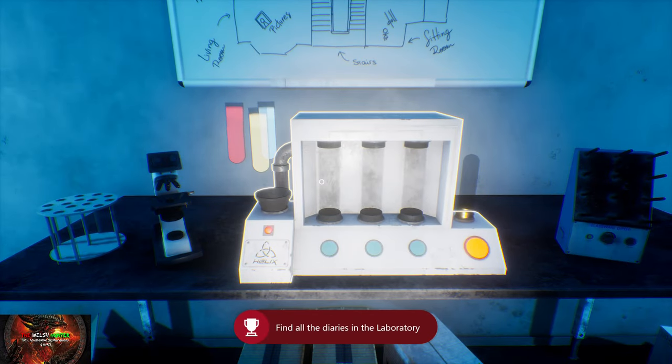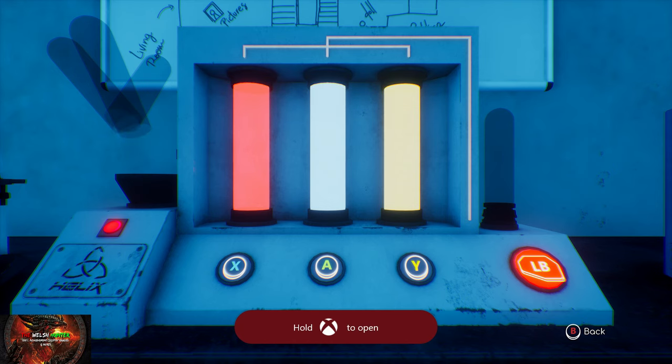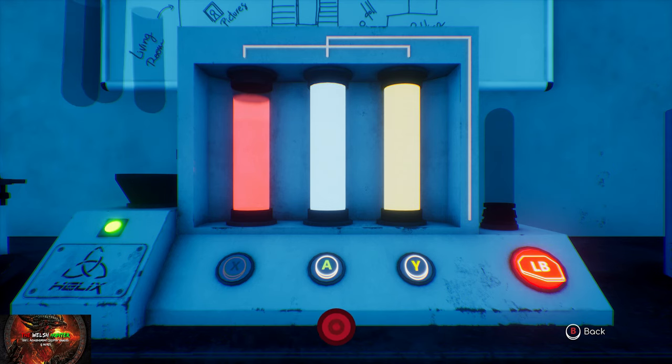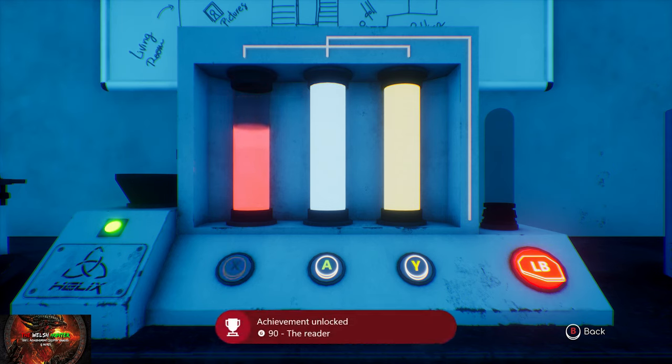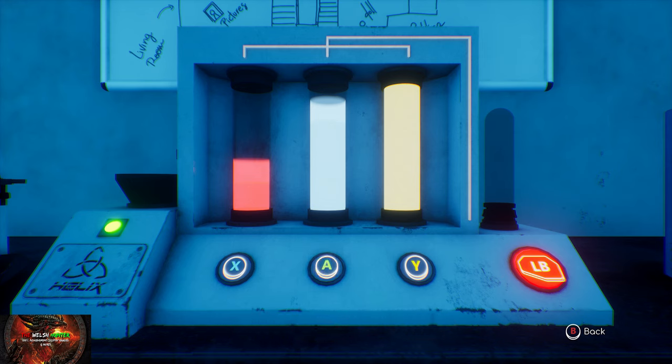Okay, so once you got that, interact with the machine at the end. We just have to do this in a specific way. So you're going to press the X button 3 times, or square if you're on PlayStation. So 3 times, and then the A button once, or the cross button once, and then the Y slash triangle button 4 times in order to get this one completed.